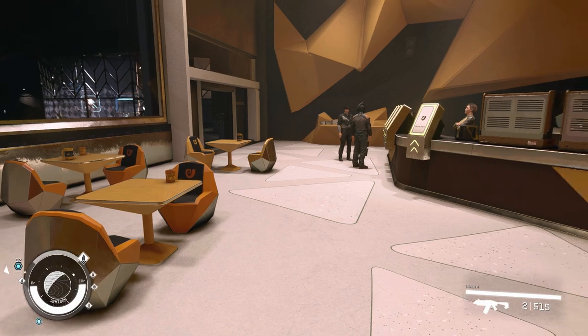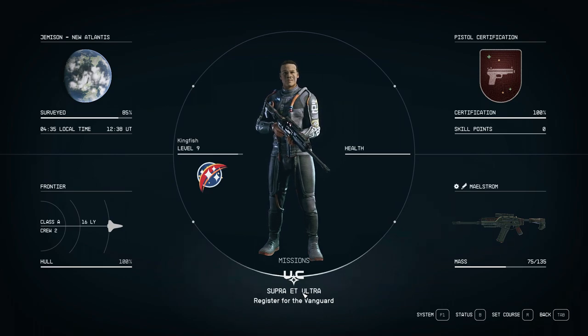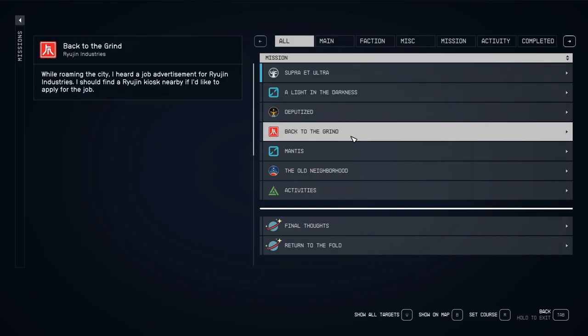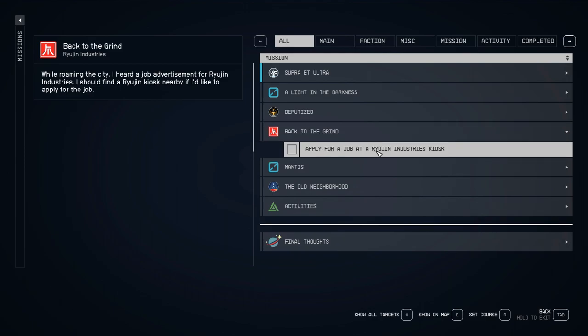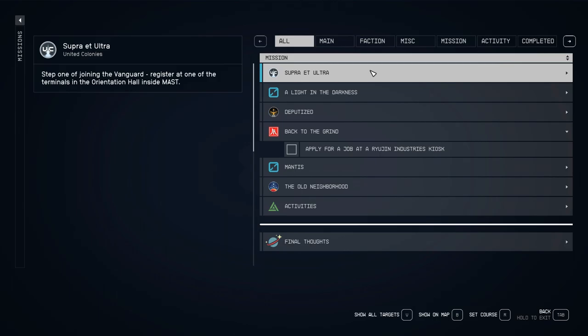Starfield. Well, we're over here at Terra Brew, just getting ready to start out. One of the things you might notice is I've added a few mods, but one of the things we're going to do is start with our UC mission, mainly just so we can at least get to the simulator. And then what I ultimately want to do today is get back to the grind, that is the Ryujin Industries. But right now this is what we're going to do.